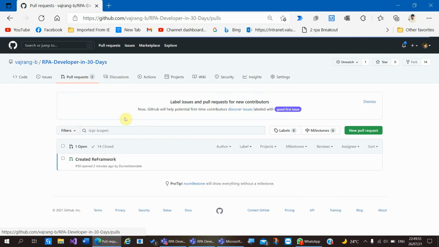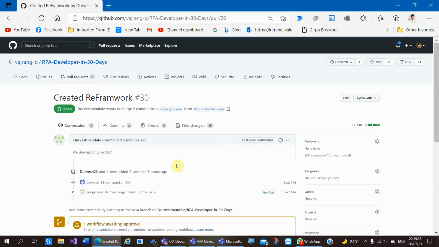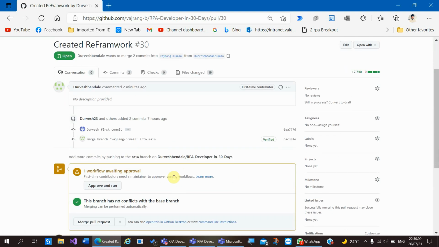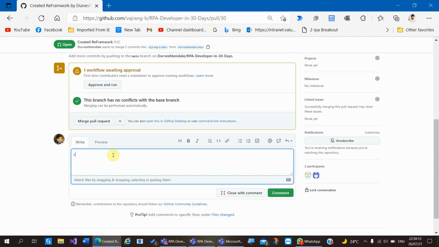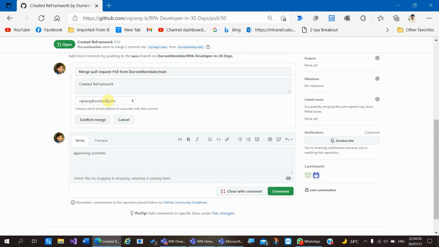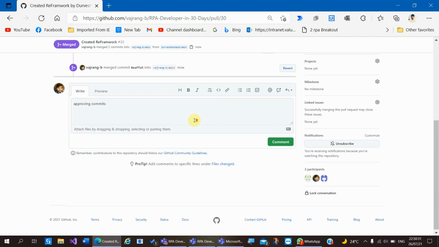Now there is a different pull request by Dhruvesh. When you make a pull request, it means whatever changes you make should be reflected in my project. Dhruvesh also doesn't have any issues. So I make commits, approve commits, or I can just write here: Approve folder creation. These comments are important so that we understand it in the future.